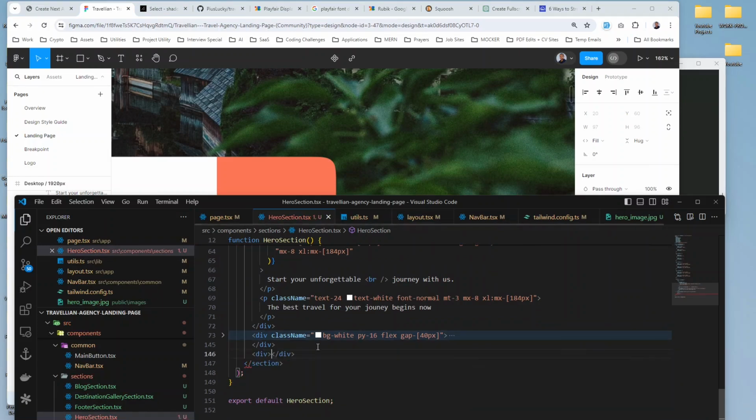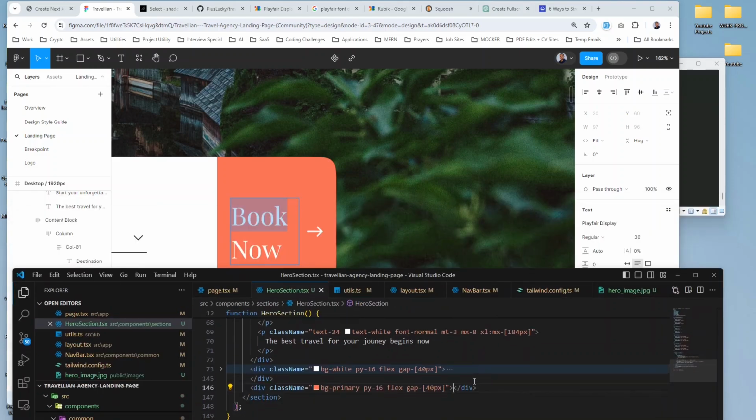Separate div. So it's going to have the same height as this one, but different background. So it's going to have BG primary and the same py whatever. And so we're going to have, I don't know how good this will be, but let's see. We're going to have book now.